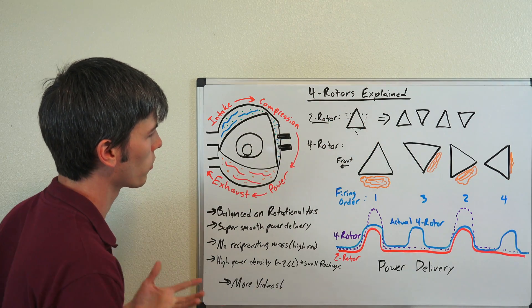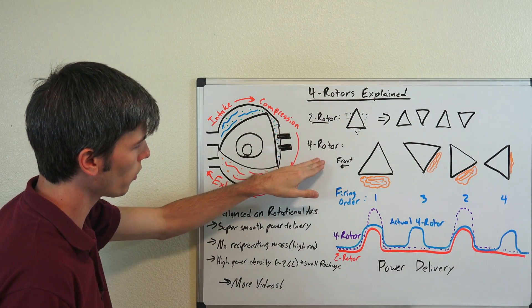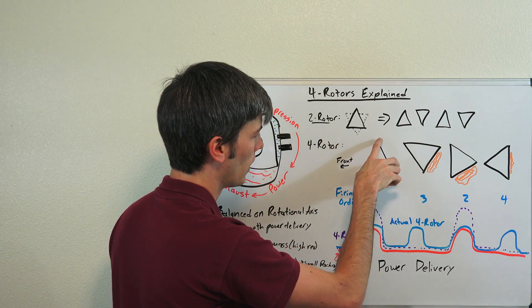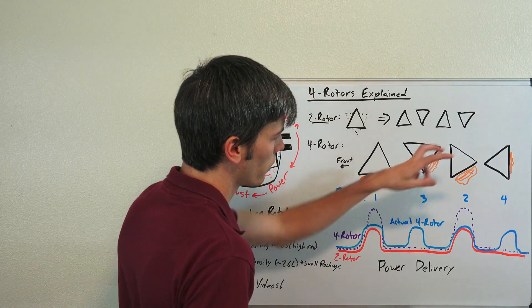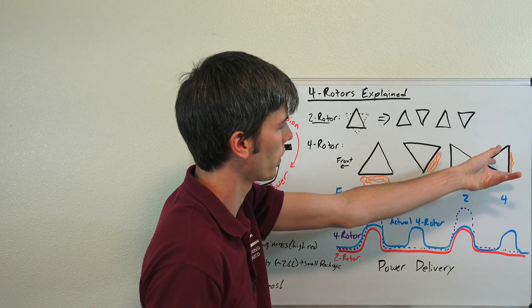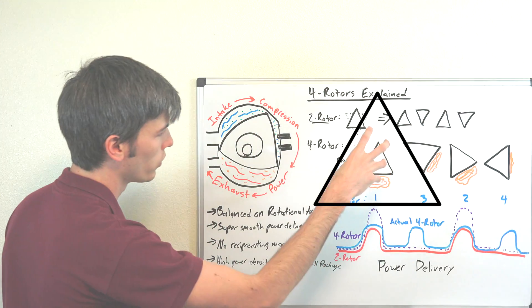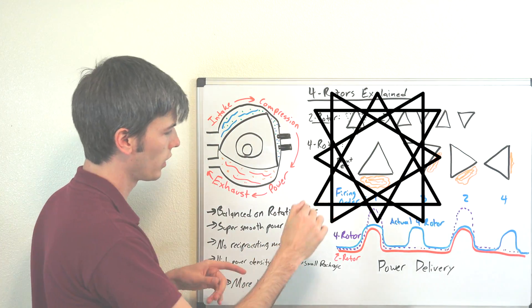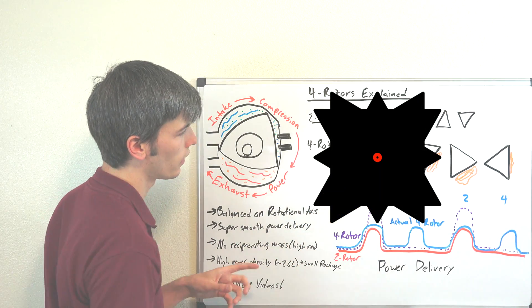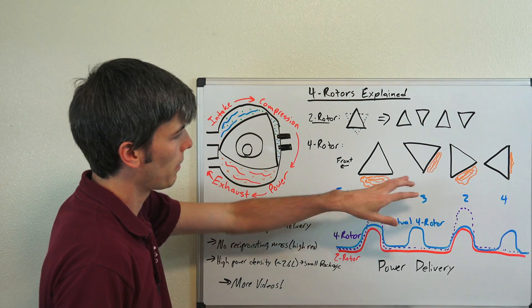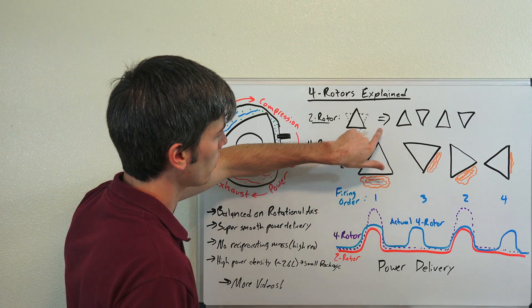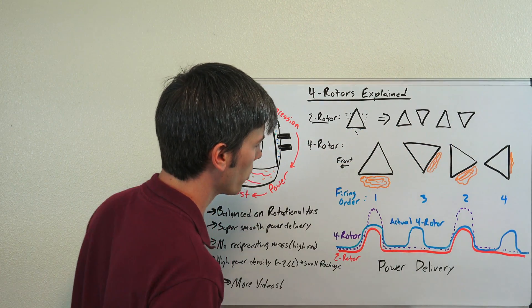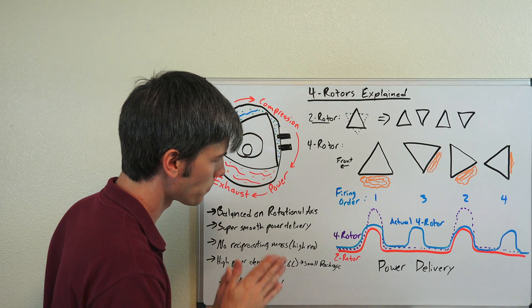What you're going to actually have with a four rotor design is it'll look similar for the first two, up then down. And then you're going to have the triangle on its side, and then you'll have that rotated 180 degrees. So if you stack each of these on top of each other, what you'll notice is it will still be balanced on that axis in the center about which it rotates. However, you're not going to have it looking like this where it's just up down up down. Instead you've got these 90 degree angles in there. So why would you do this?